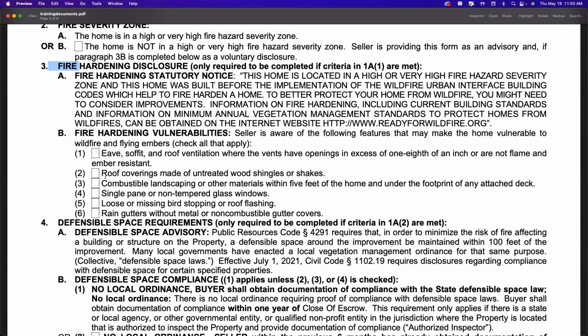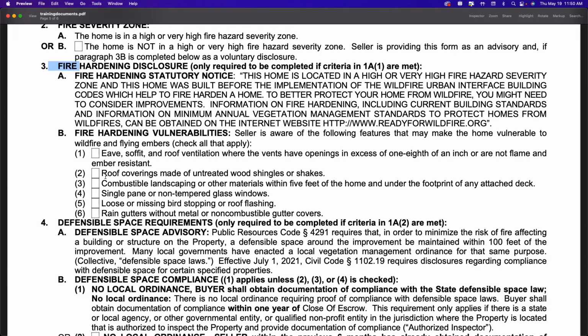Combustible landscaping or other materials within 5 feet of the home and under the footprint of any attached deck. Do you know that you have that? If you don't, don't check the box. Single pane or non-tempered glass windows. Do you know? If you do, check the box. If you don't, don't check it. Loose or missing bird stopping or roof flashing. If you know, check the box.